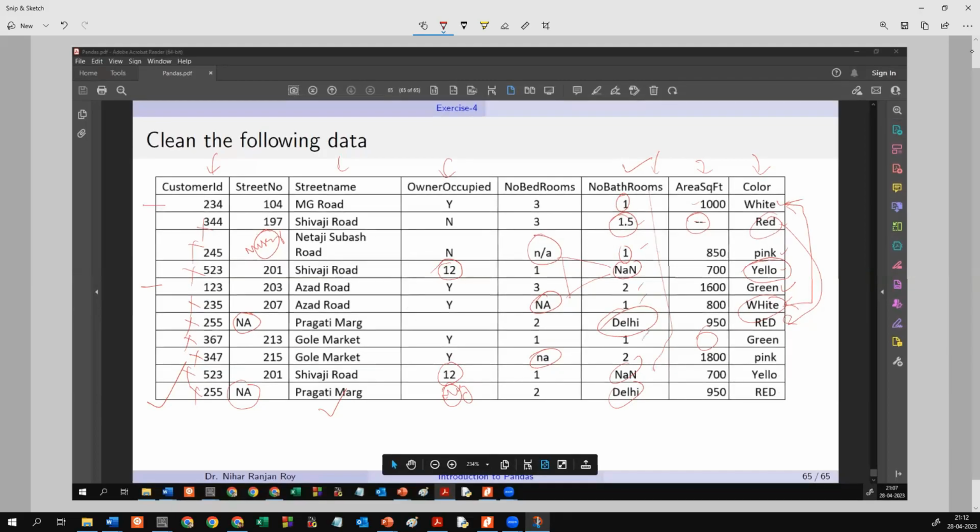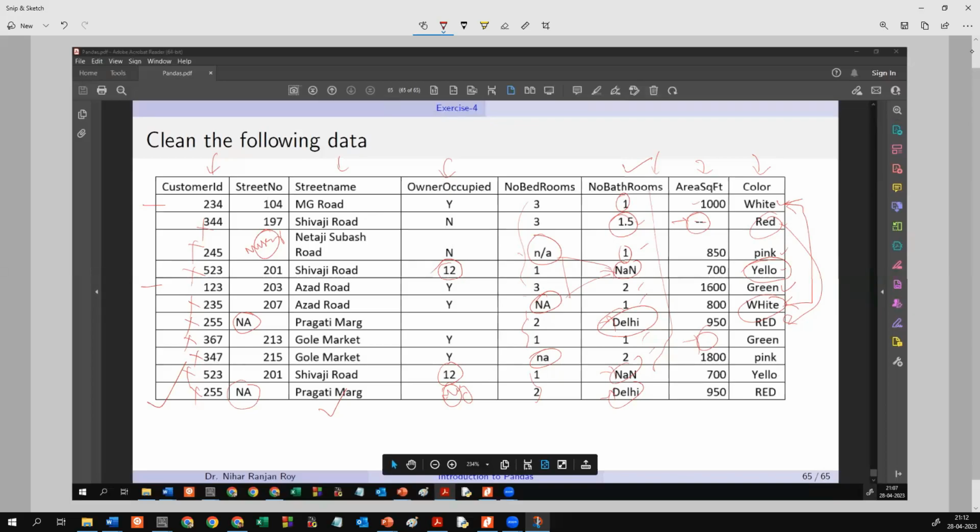Okay, take a mean or average of this and you substitute the average value where there is no data. Number of bedrooms, wherever there is incomplete data, you substitute with the average or mean. So we can get rid of it. Area, take the average of all and substitute it here. There are 8 or 10 techniques; substituting by mean or average is not the only method.